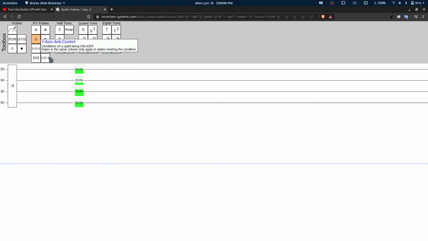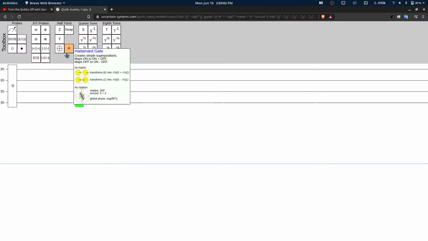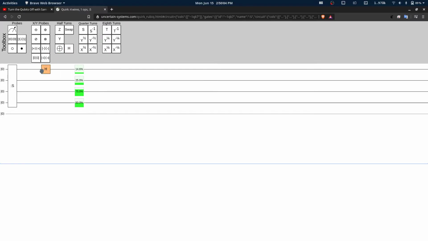So we'll do that. First of all, let's try with Hadamard, because okay, it did turn it on. And wait a second, what we notice here is that when I apply the Hadamard gate to this first qubit, it seemed to affect the state of the second qubit. It was 50%, 25%. When I apply it, it becomes on, but it changes the second one to 50%. Okay, and this one is 25%.